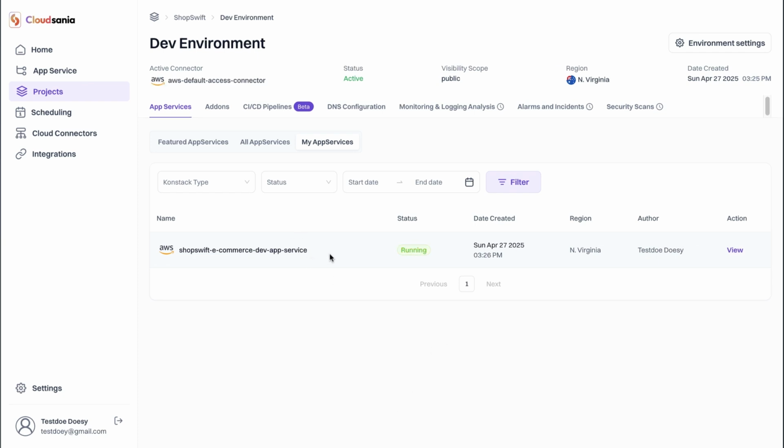So now our app service deployment is successfully complete. As you can see here, the status of this app service is running. And once the app service is successfully deployed, several critical resources are automatically provisioned in our AWS account to support our application infrastructure.